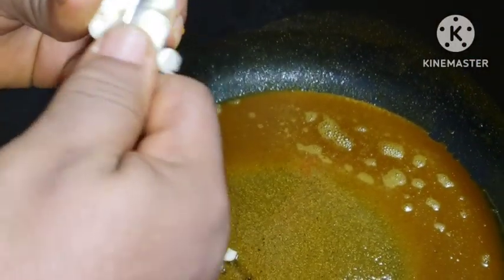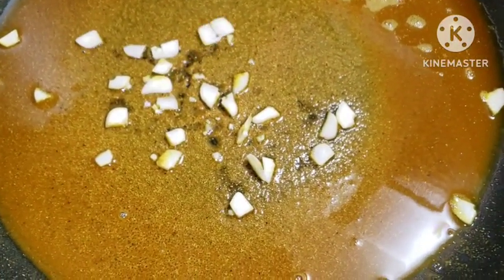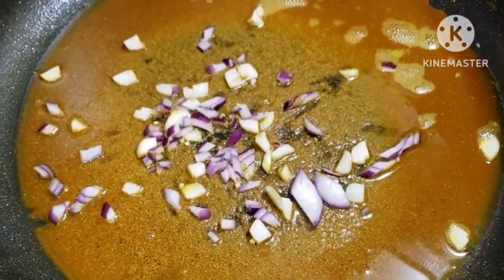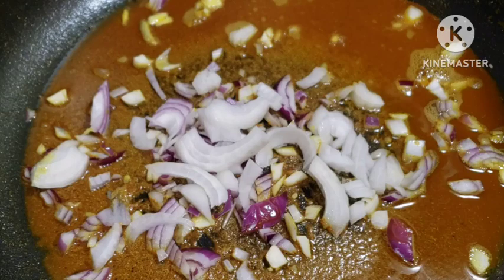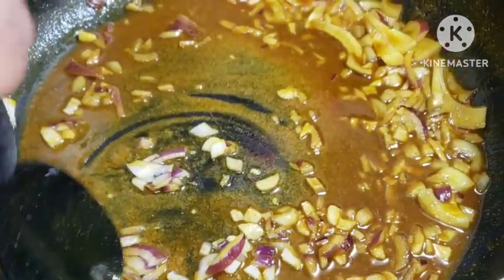I like to go in with some garlic — dice in some garlic — that gives it a very good flavor. Then some onion; this will give it a flavorful taste. Go in with any type of onion and this will give you a very beautiful curry chicken. Stir everything together. This is the way I go about the authentic Jamaican curry chicken — the onion and the garlic will give you a very beautiful aroma.